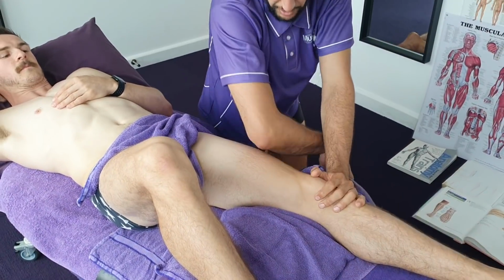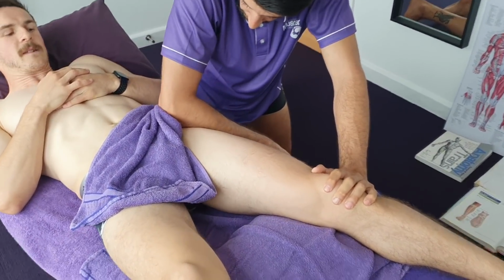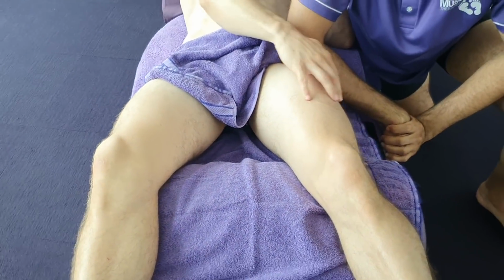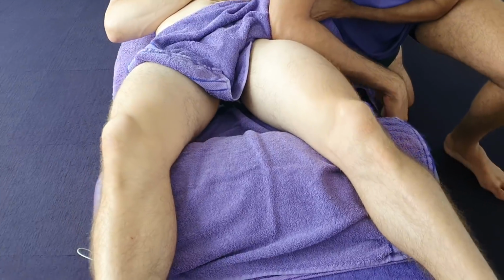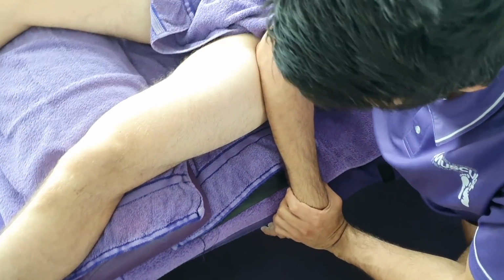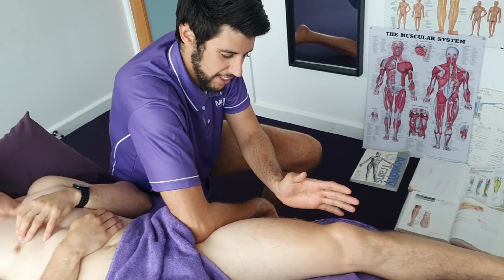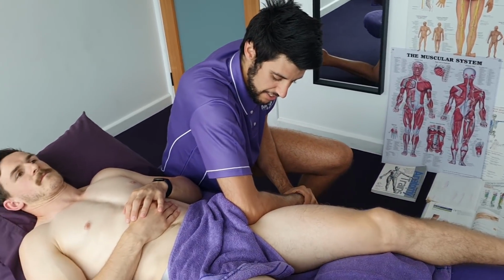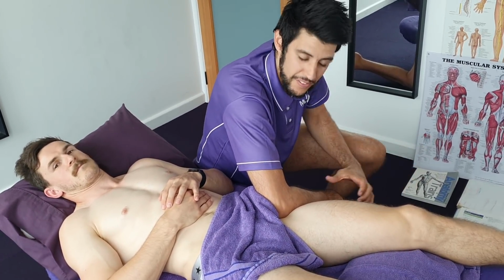Alright, I'm going to do your favourite now here. Now let's turn this out a little bit more. Let's go straight through here. So this one, even looking at my quad, it looks like the quad goes further around. I don't know if you can see that on the camera. It looks like the quad just overlaps that ITB. So it's all stuck together, a bit fused. You got your vastus lateralis, which is the most outer quad muscle. The ITB pretty much goes over the top of that. So the connection between the ITB, thick fascia, and that muscle can get quite sticky. So this treatment's awesome, especially with not much oil or wax, because you're just hydrating all those little grooves.